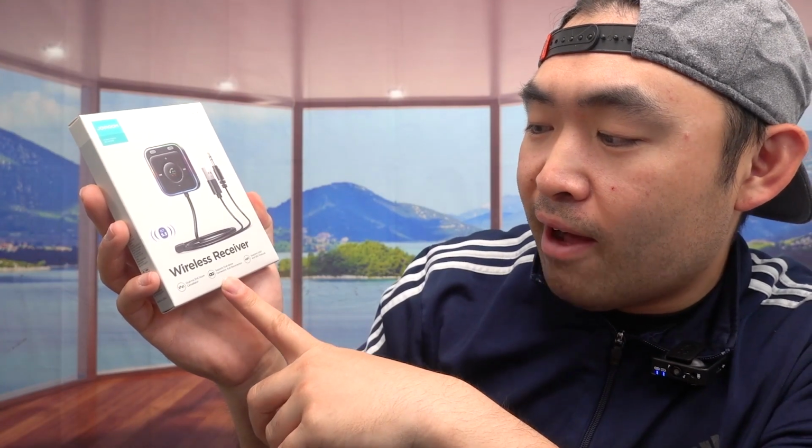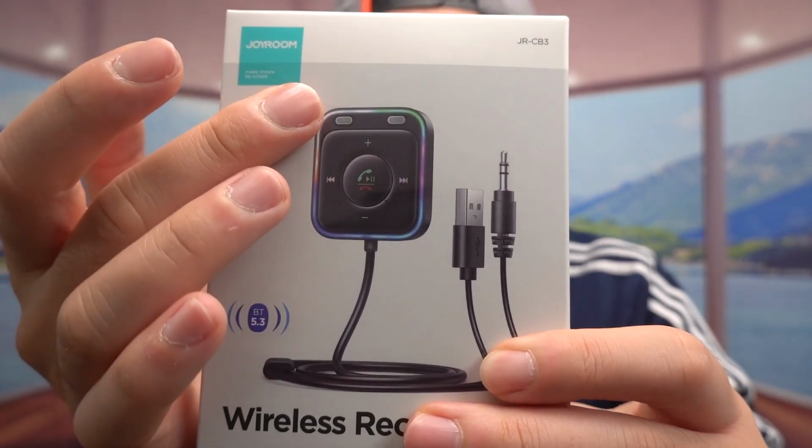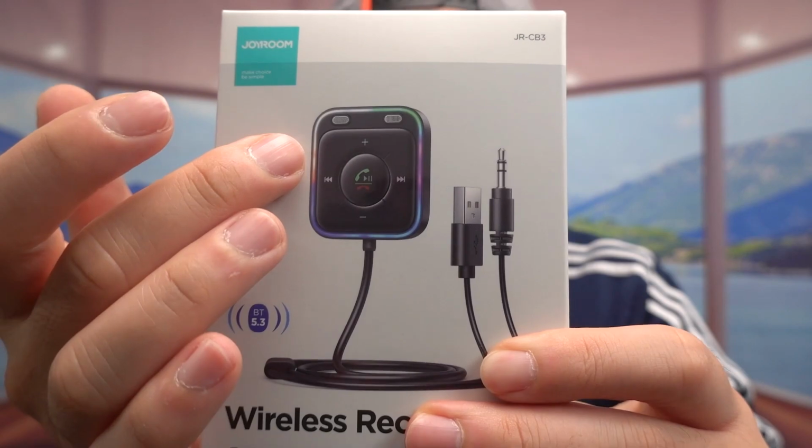They mention how it has dual device connection, so if you want to connect two different things at the same time, like listening to music and also making calls, you have the option available. And right here in the photo you can see they show you the different buttons available when you use it.